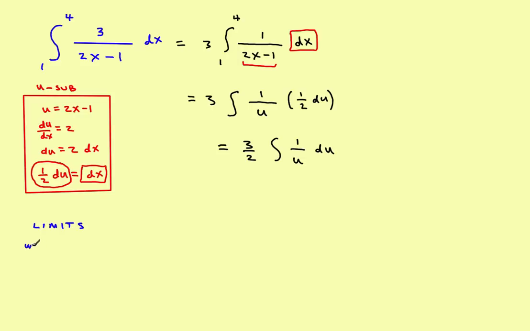when, when x is equal to 4 up here, so when x is equal to 4, take a 4 and plug it into this right here and figure out what u is. So this would be 2 times 4 minus 1, so 8 minus 1 would give you 7. So when x is equal to 4, u is equal to 7, and you'll have when.